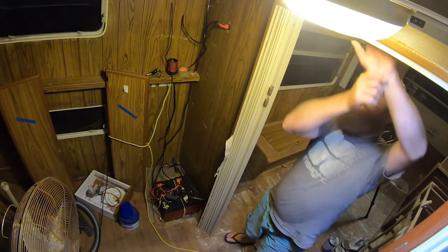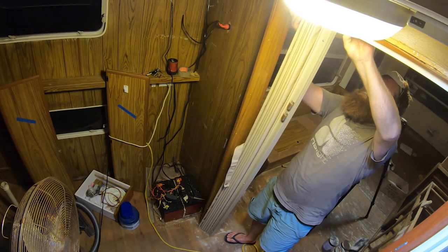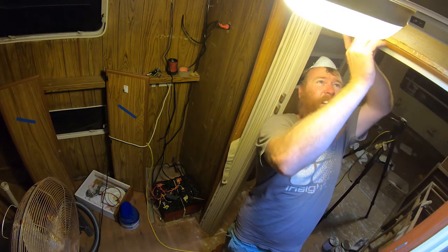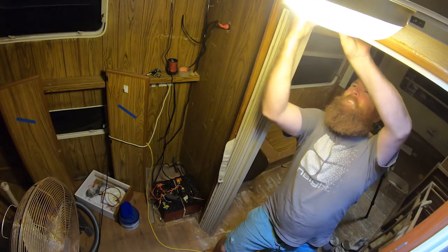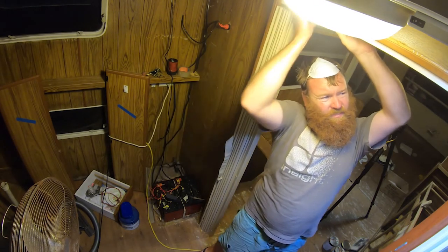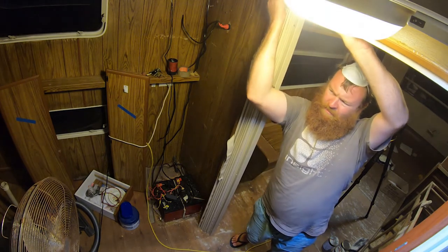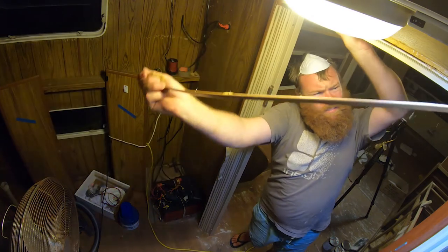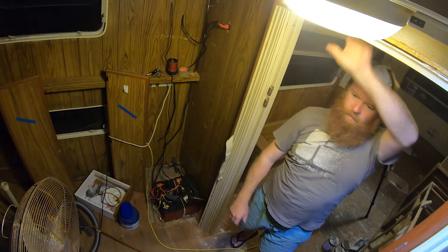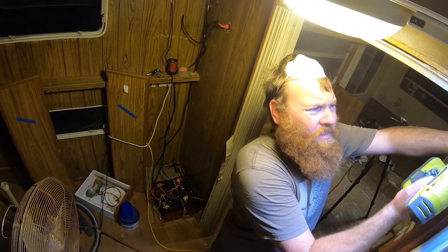One stubborn screw up there, but oh, that bastard doesn't want to go, is it? Just get on here. Of course, you gotta use some silicon. Bloody thing. I gotta get some of that guy's glue. Glued everything.